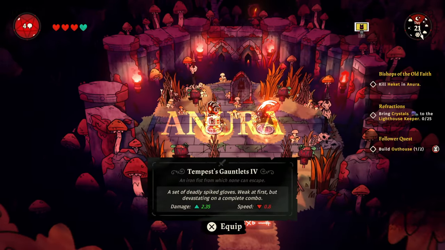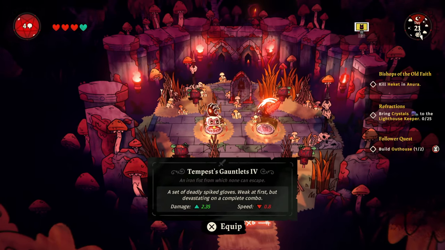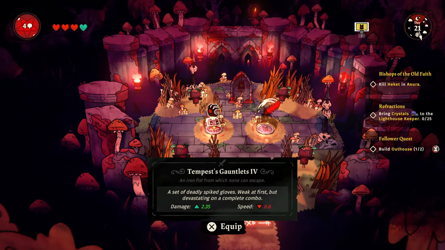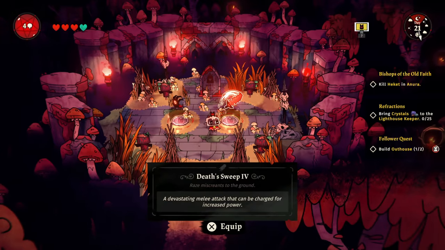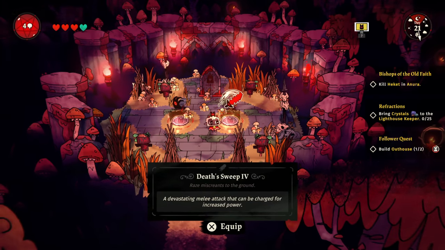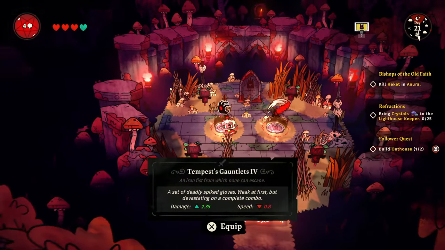All right, let's begin. What do we got here? Tempest Gauntlets 4. Have not seen these yet. A set of deadly spiked gloves. Weak at first, but devastating on a complete combo. Well, that's already new. And Death Sweep is also new. Devastating melee attack that can be charged for increased power. Interesting stuff. Let's go.